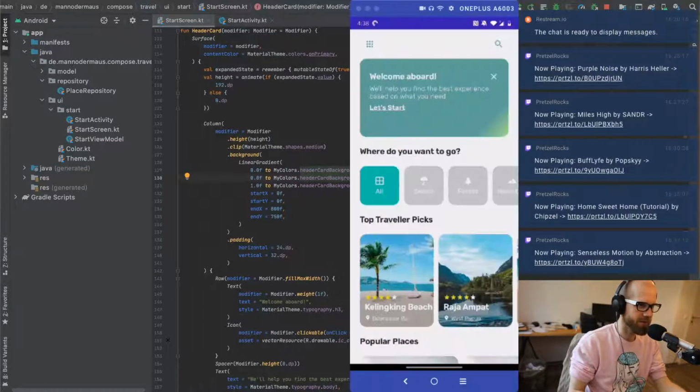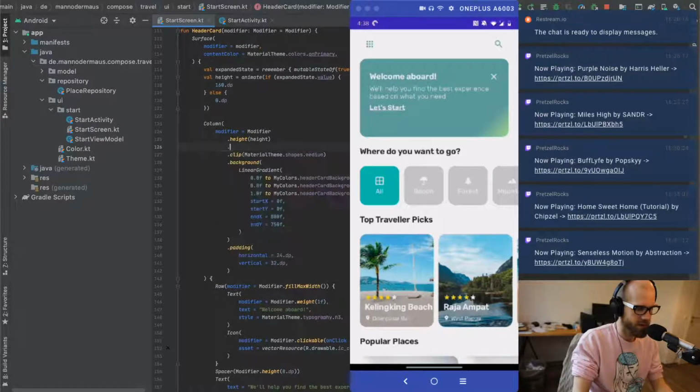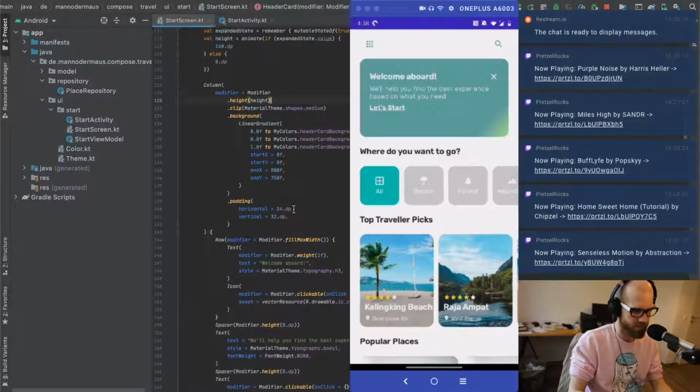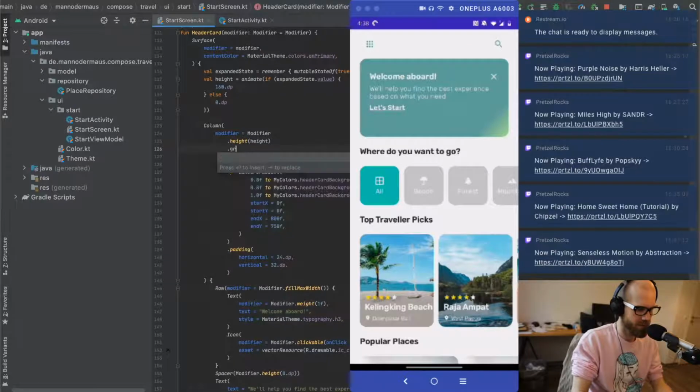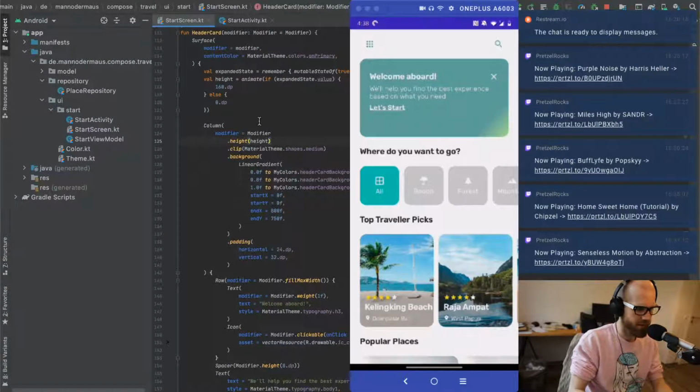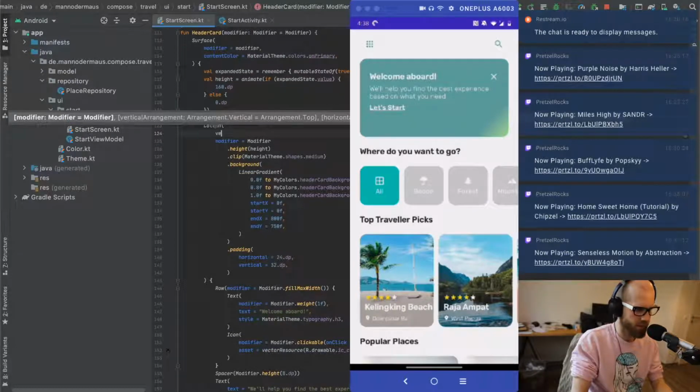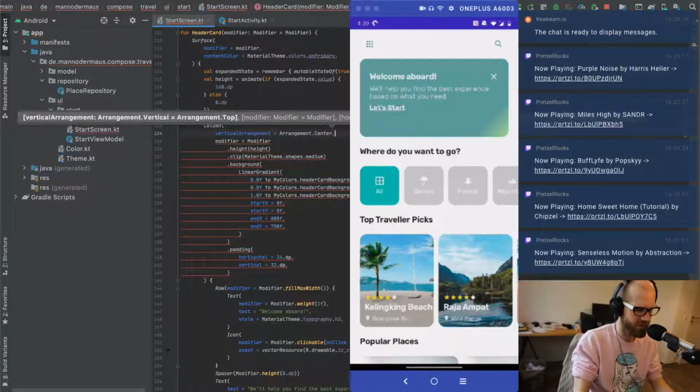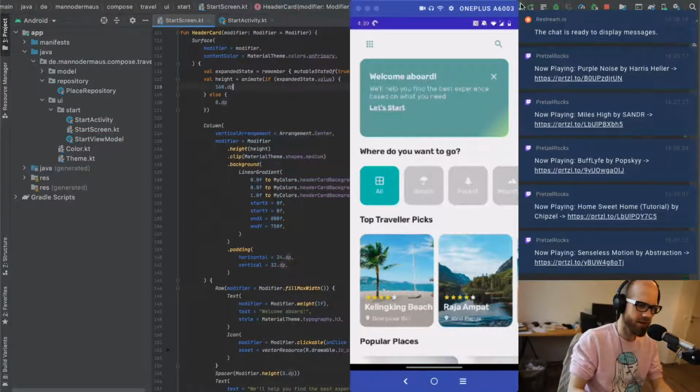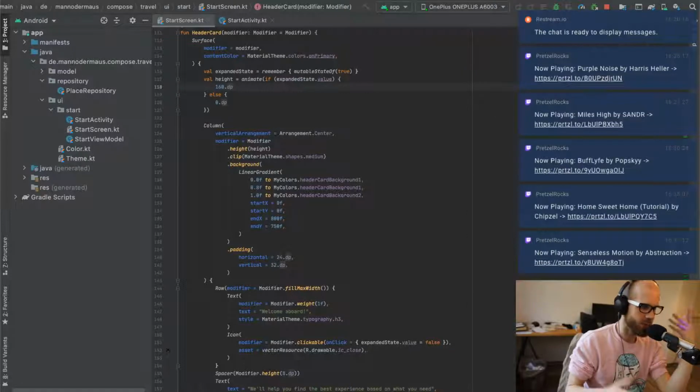I want to experiment around with this a bit more. I'm gonna give it a bit less even. Let's do 160 and then center everything vertically. How do I give it gravity again? Oh, I think it's on column itself, right? Yes. Vertical arrangement, I think it is. And then I have arrangement. Is there like center, I guess. Yeah, let's try that. I don't need to worry about dynamic content just yet, but in a real app, I would like to.